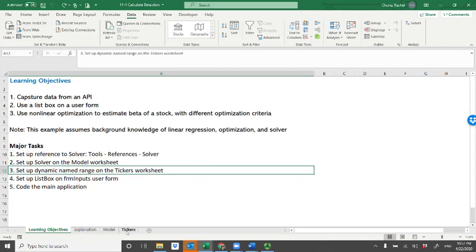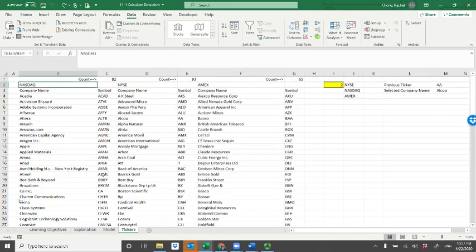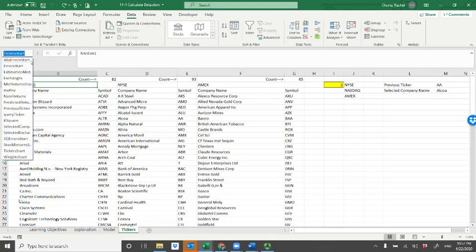Then we'll look at the tickers worksheet. Over here, we're going to see how a dynamic named range can be set up. You can see all these named ranges, but this is actually not a complete list. This is just a list of absolute ranges, which we've been using as they are.